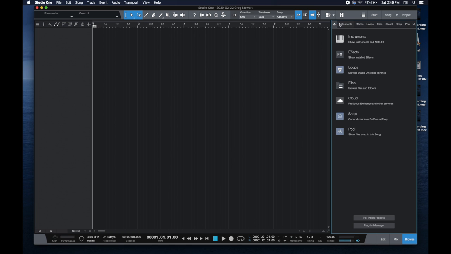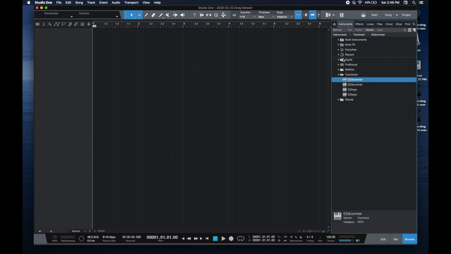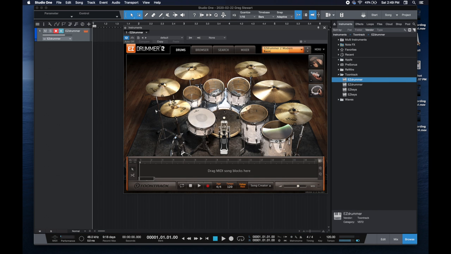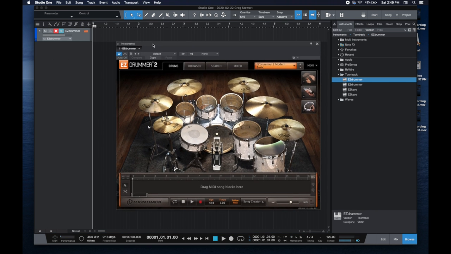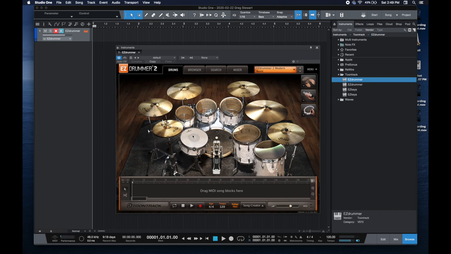So it probably looks like this when you come into Studio One. You can click on instruments here. One of the great things about Studio One, you see, I already have this open, but EZDrummer right here. You just drag and drop it on here, and it'll open up EZDrummer, create the instrument track and all that stuff for you. Where in Pro Tools, you have to go and choose all that stuff. Studio One just does it for you. So that's super handy.